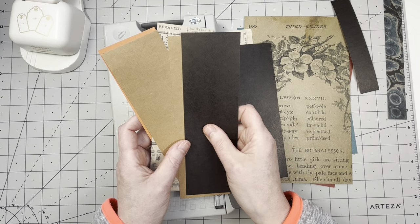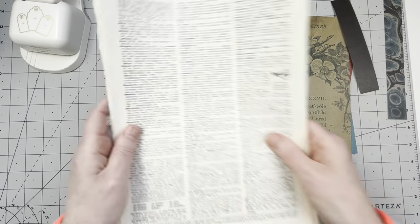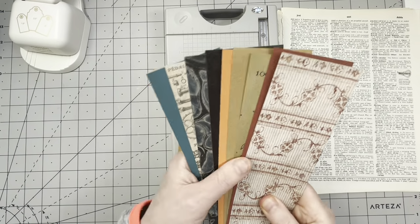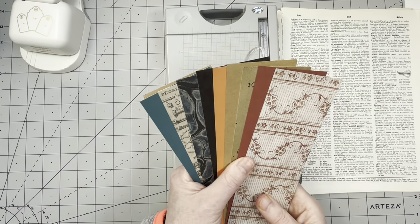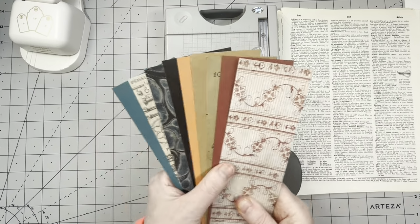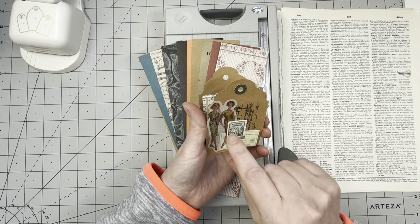2.5 by 8. Yes, as many as you want. Okay, now for the inside papers. I have all my strippies ready. I have 10 of them. That is, I'm not going to make 10, but I'm going to try, guys. So 10 of them. Now, each of these needs to have 3 strippies.